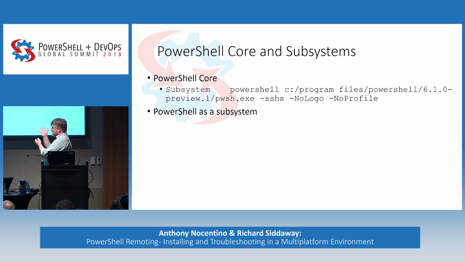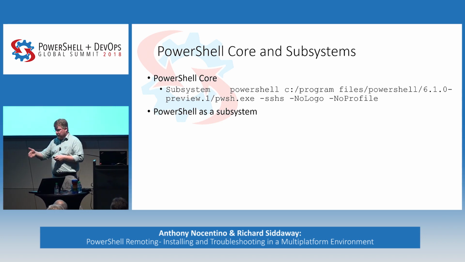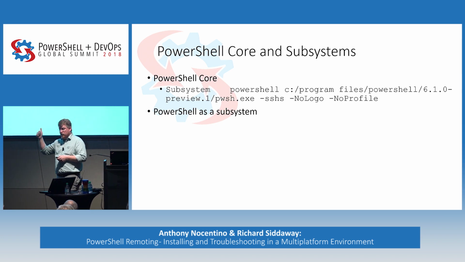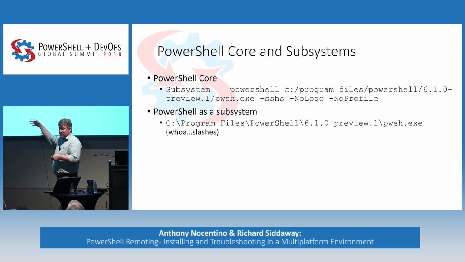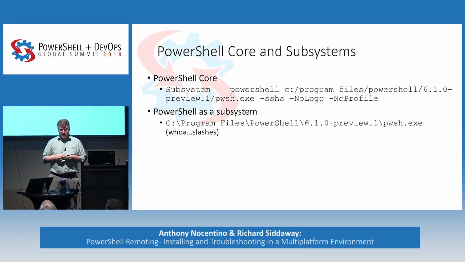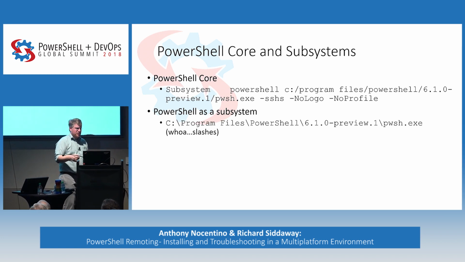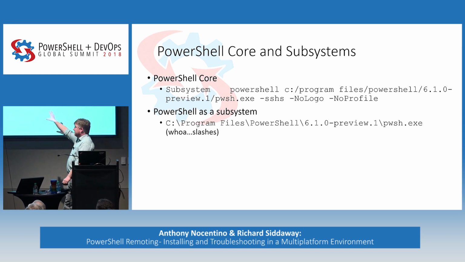So this is the Windows world, if I needed to go and configure PowerShell Core plus SSH to get remoting over SSH. But you have to deal with this per platform, right? And so who notices the big difference between those two lines of text? One's got slashes to the left, the other has slashes to the right. For whatever reason, those developers were here yesterday. I should have asked them.